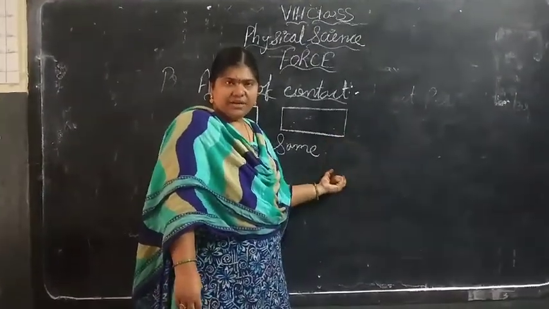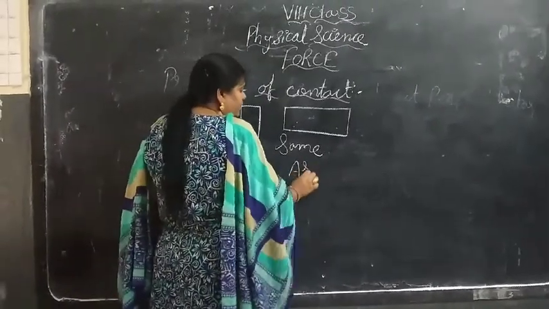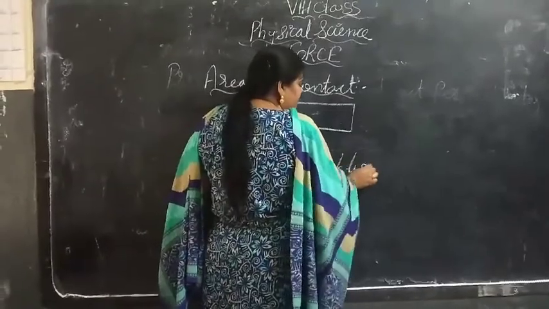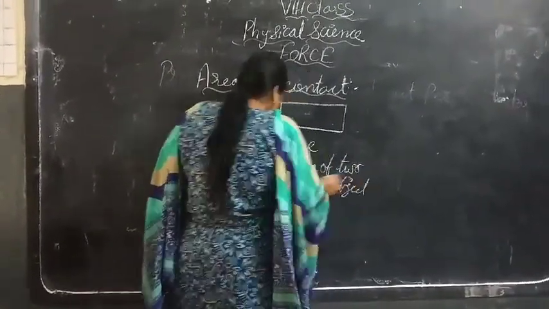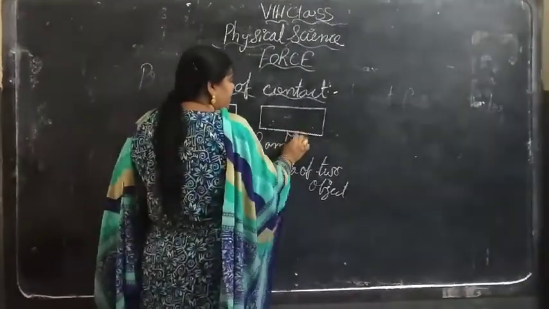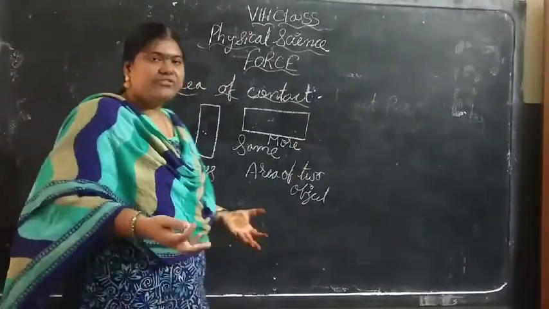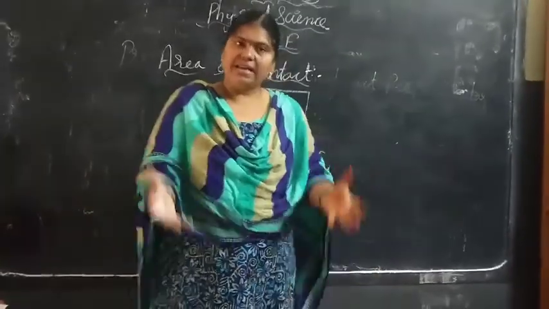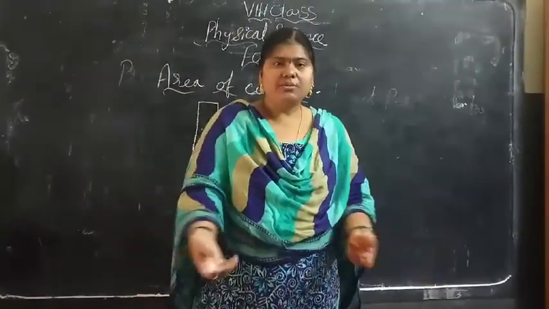But the difference is that the area of these two objects is different. You can see that in the first case it is occupying less space, and in the second case it is occupying more space. So if I am ready to lift a person, for example, while he is sleeping and while he is standing, the weight of the person while sleeping will also be 50 kgs only.